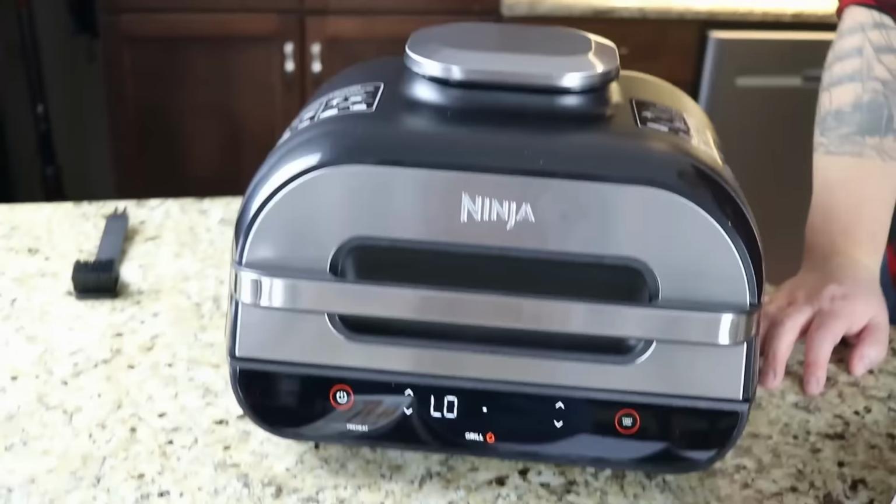Now it did say in the instruction manual that it will let you know when it's ready and up to temperature. So I suspect because we're on low, not high, the preheat time may be a little bit lower, but we'll have a quick countdown here and see how long it actually takes to get this preheated. But once it is, we'll open it up and we'll throw the hot dogs on.